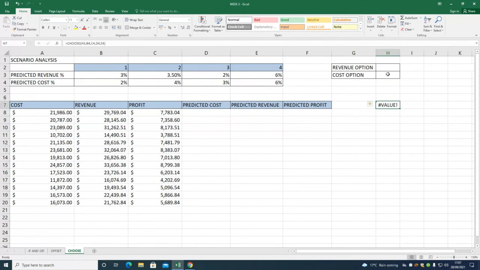Okay, right now it's giving me a value error because there is no number here. If I give 3 here, what do you think should be the answer? Now let's put 2 here. If I put 2 here, any guesses what the answer should be here? Let's do it. So if I put 2 here, and you make this into a percentage. So what is it telling you? In your cost, the second option is 4%. If you change this to 4, it says your fourth option is 6%. Make sense? Your third option is 3%. Your first option is.